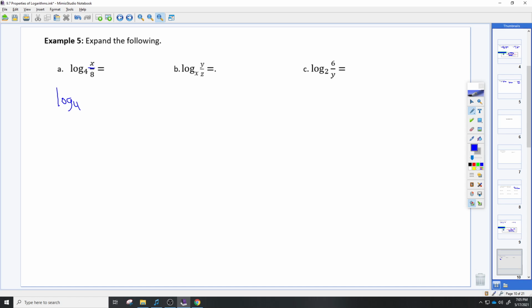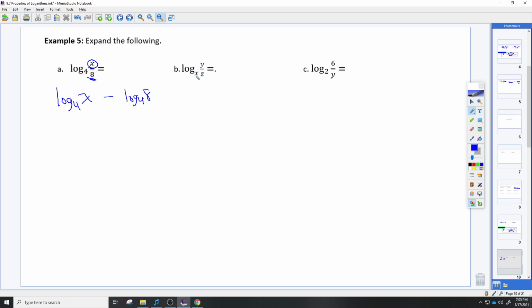Log base 4. The top number is x, so it's log base 4 of x. The bottom number is 8, so we have 8. And between them, since this is on the bottom, we have a minus sign here. If you accidentally wrote them the other way around with 8 here and x over here, this first one would still have to be the -1, just so we're clear about that. That's what makes a division.